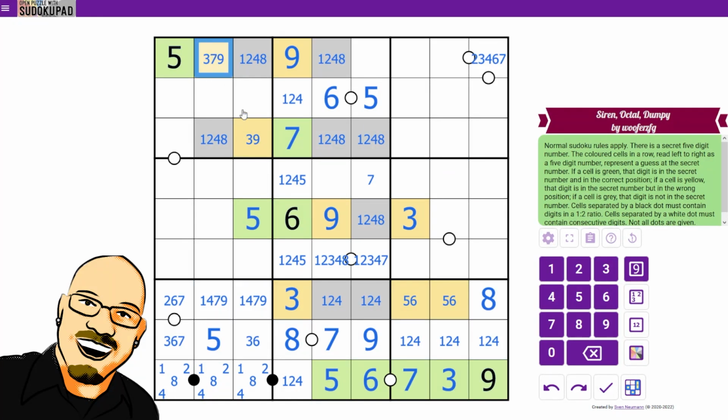Do we know anything? Do the yellows help us at all anymore? 3, 7, 9. That is still true. Oh, it can't be a 9. I gotta pay attention to my Sudokus. I'm not knocking off the other options. So 3 and 7. I deeply apologize if the answer is obvious to somebody, but I'm not seeing it off the bat.